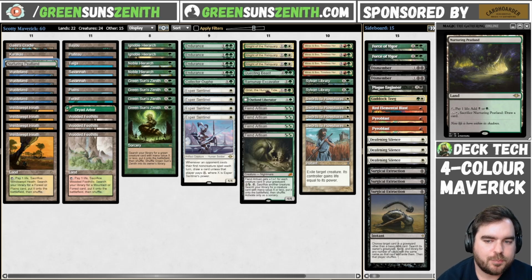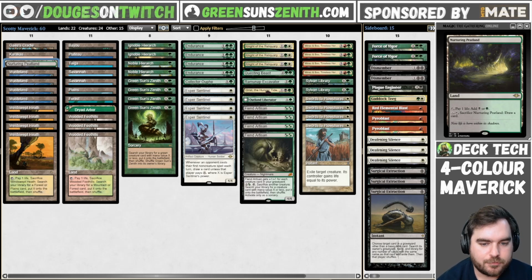If you look at the sideboard as well, this is probably a trend that has been happening for a good 6 months now, where I would say, other than key creature targets like Plague Engineer and Gaddock Teeg, a lot of Maverick sideboards are either free spells or 1 mana spells. So Surgical's free, Deafening Silence is 1 mana, Blasts are 1 mana, Dismember you can cast for 1, Force of Vigor, free. So I think that really shows that the format has sped up.